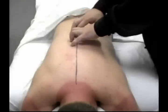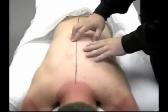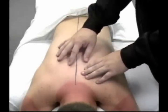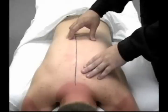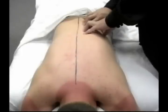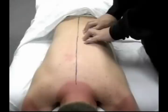And I'll just continue to move up one hand at a time. Notice I didn't move up two hands like so. You can, but if you have a heavily contaminated spine, which is not the case here, but if you have a spine with lots of problems, move up one hand at a time. If you're just doing a cleanup, which we'll go over cleanups, you can use two hands at a time. So if I'm doing an intense therapy like scoliosis, I'm trying to help alleviate some curvatures in scoliosis, I'm going to move up one hand at a time.